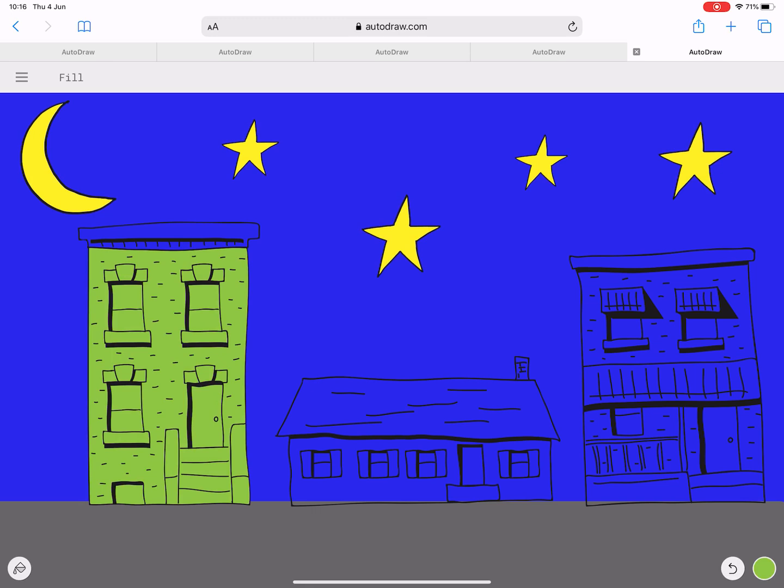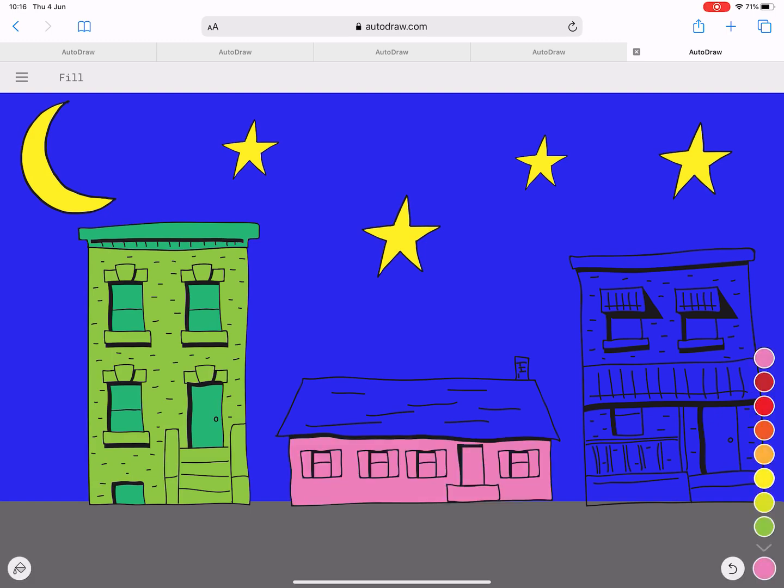buildings. Now I'm going to use unconventional colours for my buildings, and quite quickly, you can flick between the different colours in your palette. I'm still on the fill tool, that hasn't changed. So I can quite quickly flick between all the different colours. Just be warned that if you do accidentally press the colour of the outline of your building that it will also change colour.